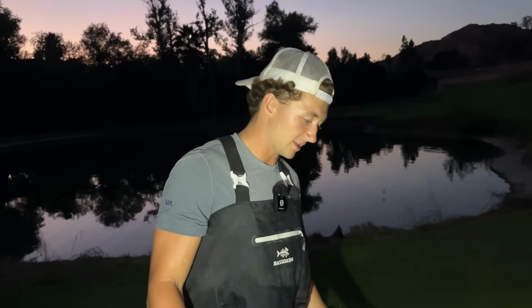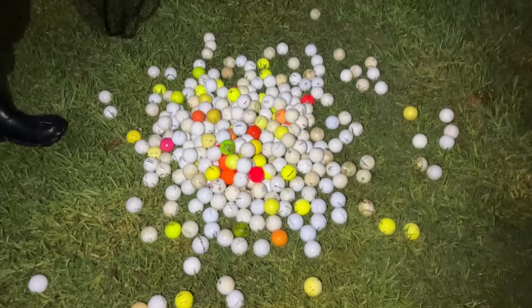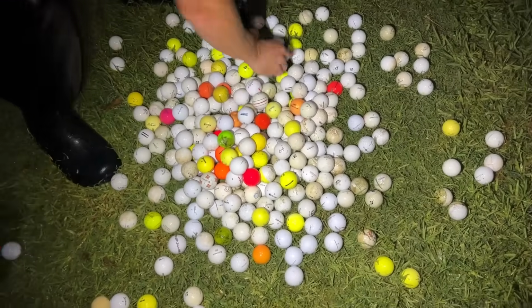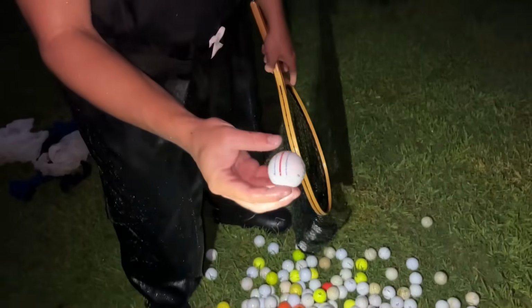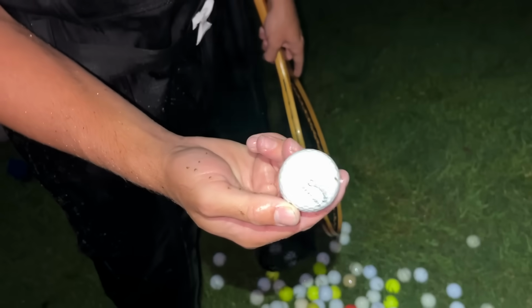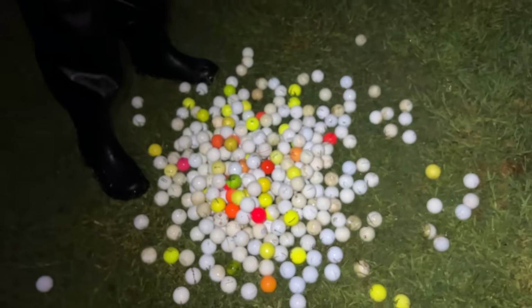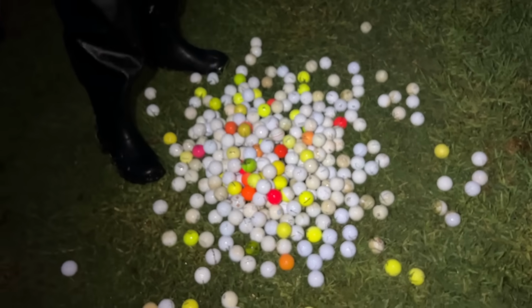I know this pile looks kind of weak because it's very spread out, but this is a fair amount of golf balls. I mean, usually we sell each ball for around $1 per ball. Like a ball like this is totally fine and sellable. This ball will go for about $1.50 to $2. And then it is a bummer because a lot of the balls aren't in good shape as well, but we sell those as hit-away balls, so it all works out.